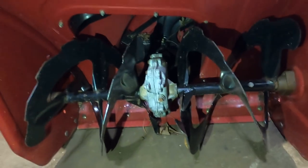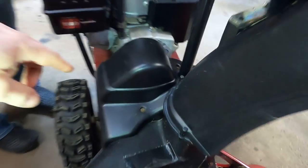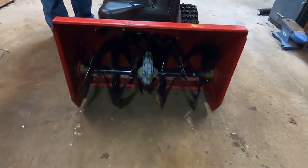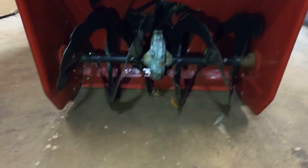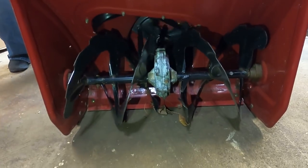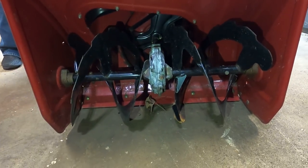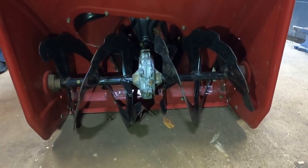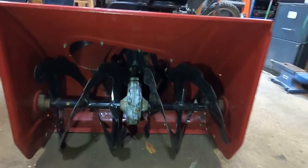Now, what we're doing here is making sure that the belts up in here are tight, and working. We're making sure everything down here is spinning as it should. So with that auger control depressed, Eric's gonna go ahead and give us a pull. You see our impeller is going real well, and our auger is turning. Now the impeller is supposed to move much quicker than the auger, so that all looks like good shape.